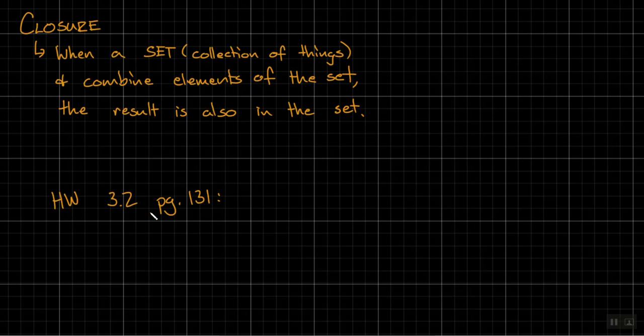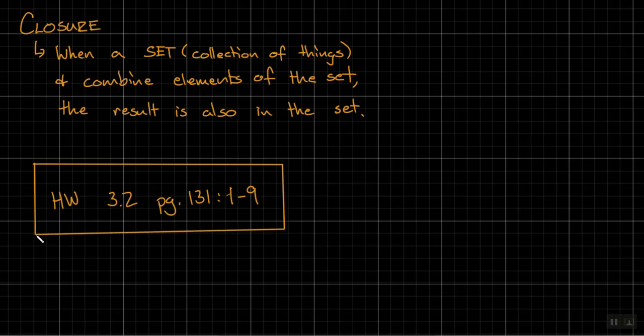On your way out, I want you to write down homework 3.2, page 131. I want you guys to do problems 1 through 9. Odds and evens? Both of those, yes. 1 through 9, 10 problems this weekend. It is addition, subtraction, multiplication of functions. Most of you have your phones. Once you have the assignment written down, you can pack up, peace out, and have a wonderful weekend.